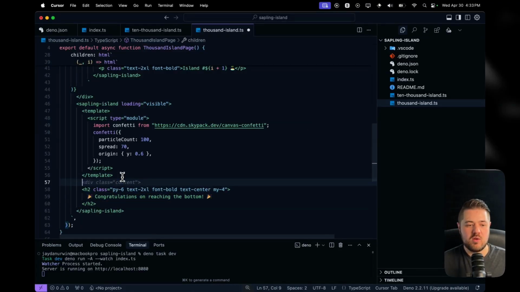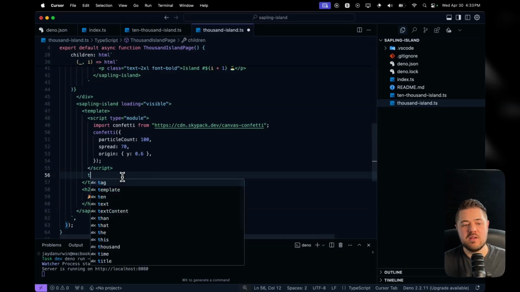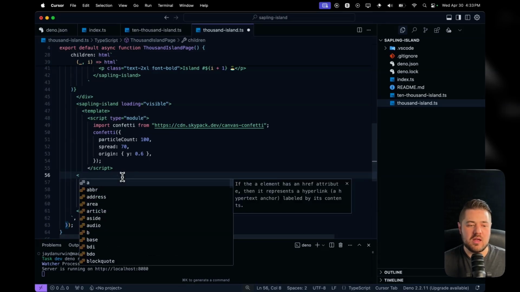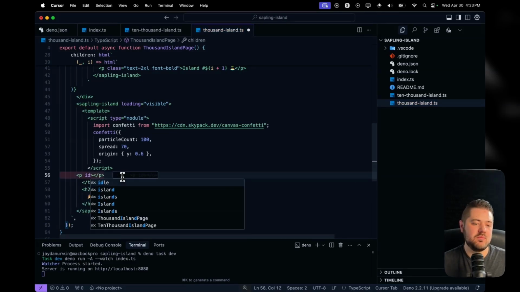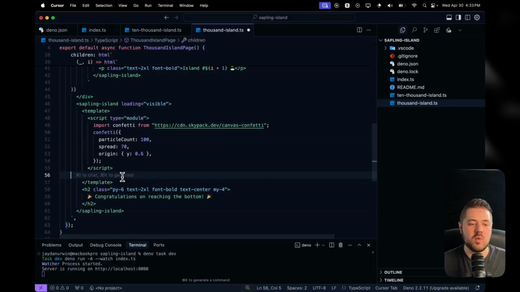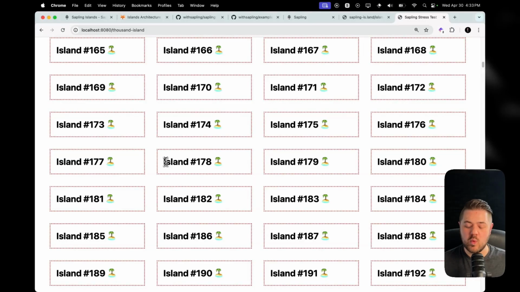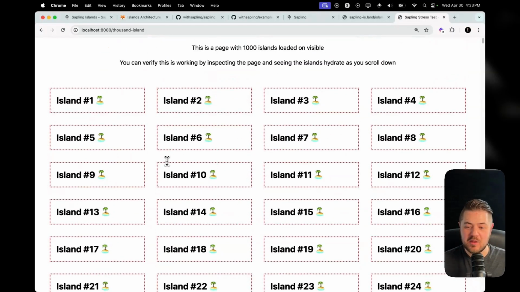And what's also cool is you could create multiple templates if you wanted to, but there wouldn't really be a lot of reason to do that. What I would say is put everything inside of one template that you want to wait until that loads. But yeah, you could do like a P tag with an ID, etc. So the possibilities are endless of what you could put inside of the template, but whatever's in that template will not show on the page until the island that it is inside of is hydrated. Hopefully that makes sense. This is one of the best examples out there, I feel like, of islands and what they are for. This is how they work.